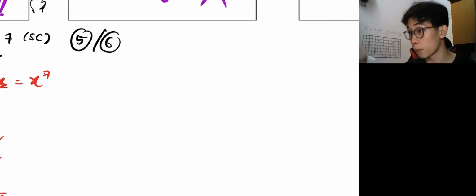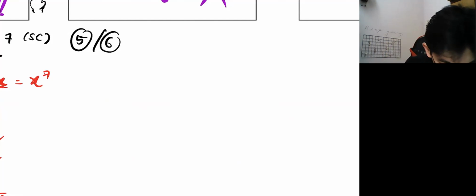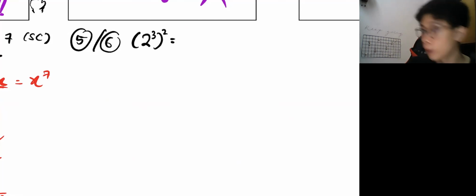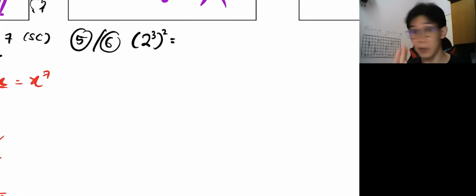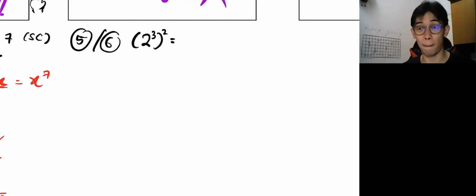So maybe I spend some time explaining to you a bit in a while. Okay. Now, everyone, the first example is going to be this very simple line, 2 cube, bracket, square. Everyone, listen carefully. If you want to do this question and you remember the rule, you will tell me the answer already, right? But I don't want that. I want to explain it. So I purposely want to expand.